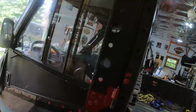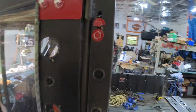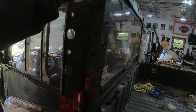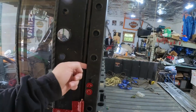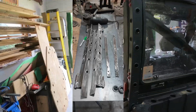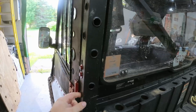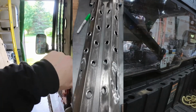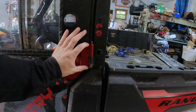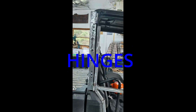So on the Polaris Rangers on the roll bar, you've got those two accessory brackets. What I did, that was a double nut on a plate from the factory, so I did a piece of inch all the way through with two nuts welded on each end, so you can just slide it down in between the brackets. Then I did this piece of heavy angle iron that's dimpled to lighten it up some and give it more rigidity, and that's what I bolted my hinges to. And they're just steel tumbler hinges. They're all greasable.